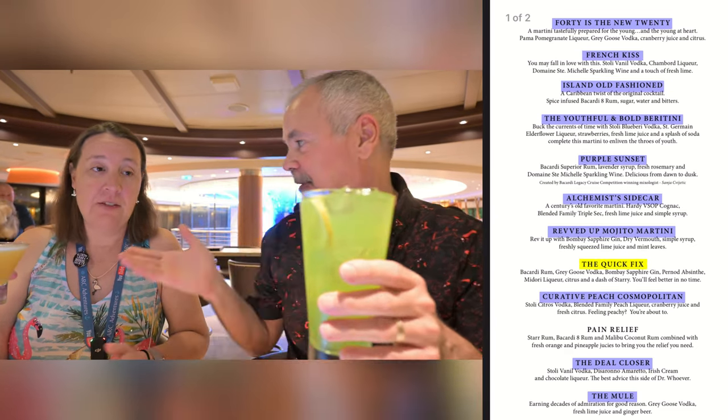Well, that wraps up the whole menu. So our favorites, I don't recall the 10 out of 10, but it might have been 40 through 20 probably. Yeah, and I still really like the cucumber sunrise along with the spicy chipotle. Yeah, and I did find some new ones, like that revved up mojito, the first one I had. So we'll be able to enter more into the mix on different cruises now that we've tried all of them. We can actually rotate different drinks. Perfect Storm is always great. Chipotle Martini is great. Martini Seduction at the beginning, that was good. The Sidecar I wasn't crazy about. The Old Fashioned I wasn't crazy about. And now this one, the Quick Fix, I'm not crazy about. But I think the rest are fine.